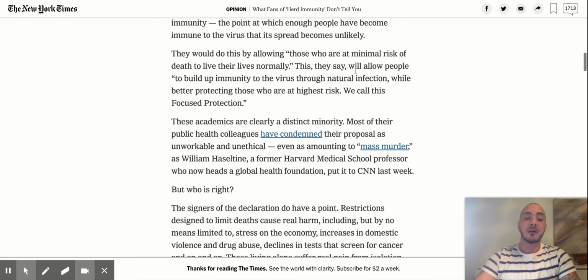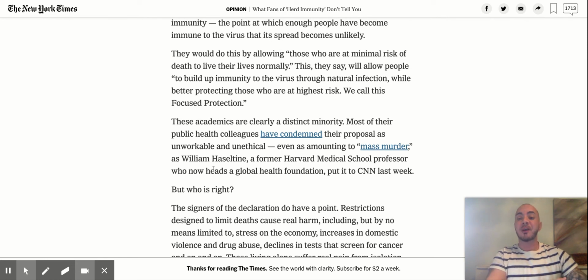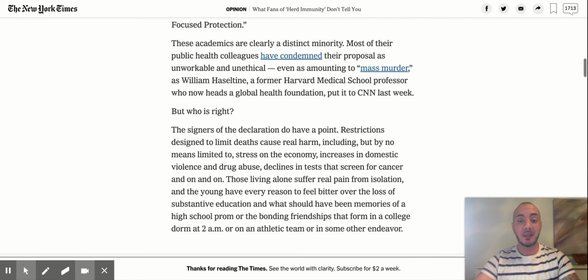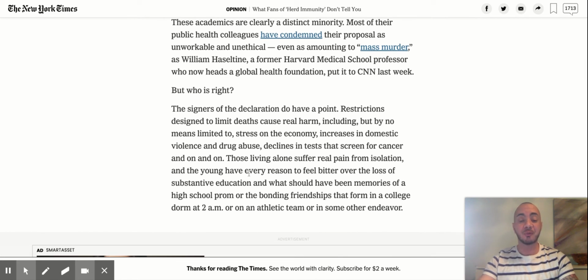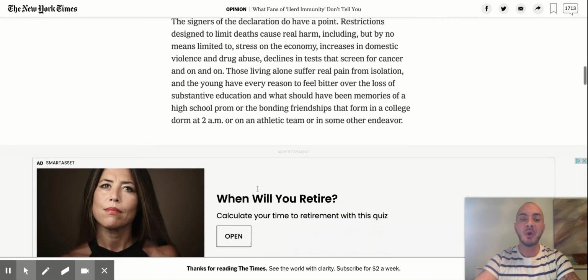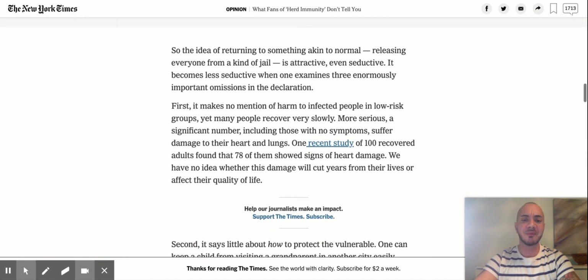The writer then goes on to contrast that idea with some other scientists, right? Scientists who are in the majority who say, actually that's kind of a bad idea. And then he asks the question, who is right, which continues the hook and explains what's at stake in this situation, right? Why might people want to agree with these scientists who say, let's just go for herd immunity? All of this is really background information.